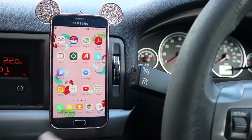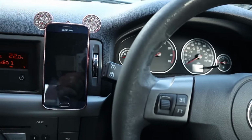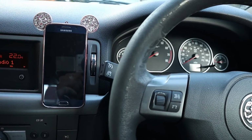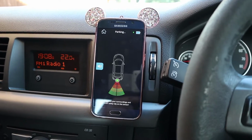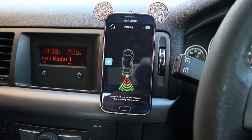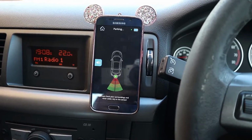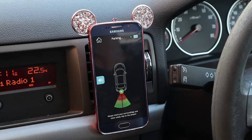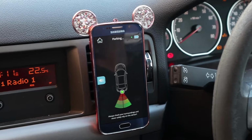So I've closed the app down completely. Let's put it back into standby mode. Click the button again. And then we're ready to rock and roll. So I'm going to reverse very slowly and you'll see the sensors disappear and it should beep. Okay, hopefully you can see that.